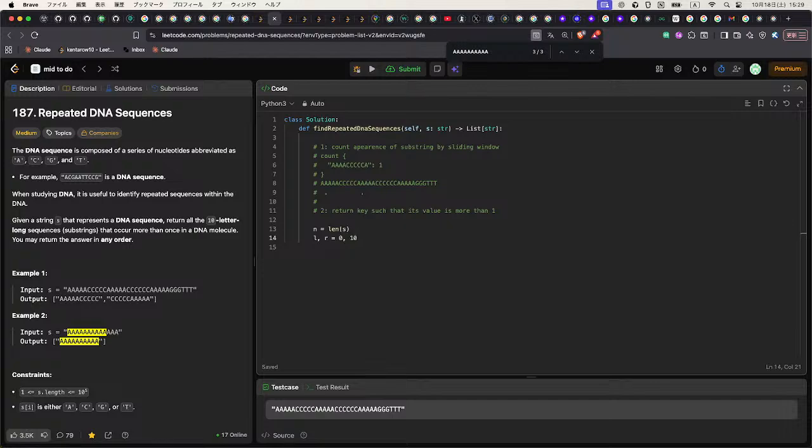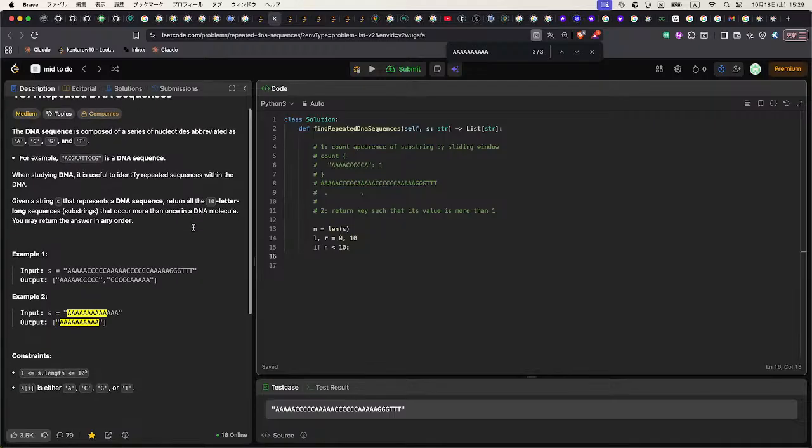The left pointer is 0 and the right pointer is 10. And if the length of DNA is less than 10, we cannot find 10-letter-long sequences in it, so we return an empty list. This is the edge case.